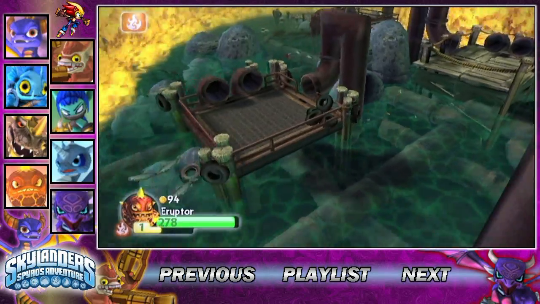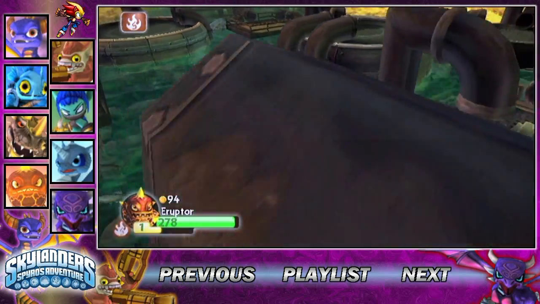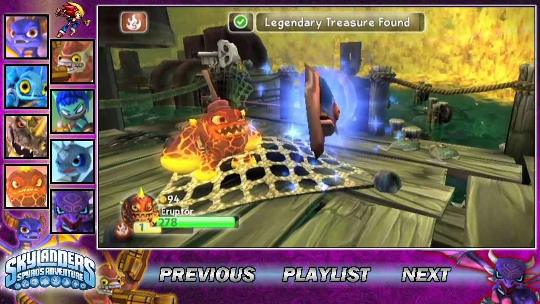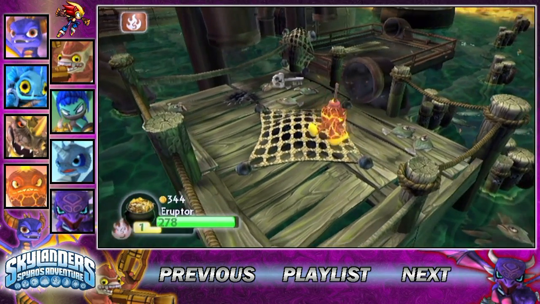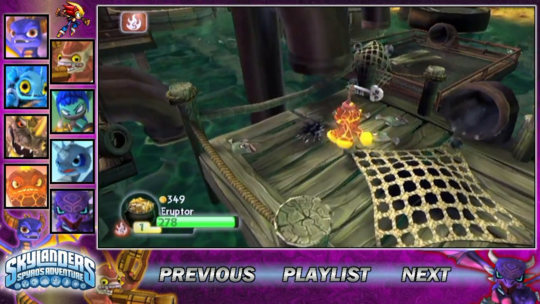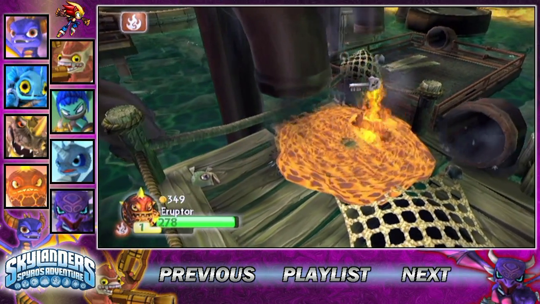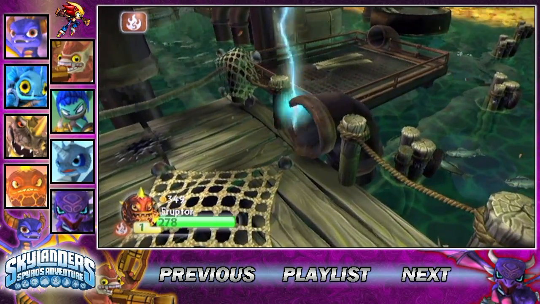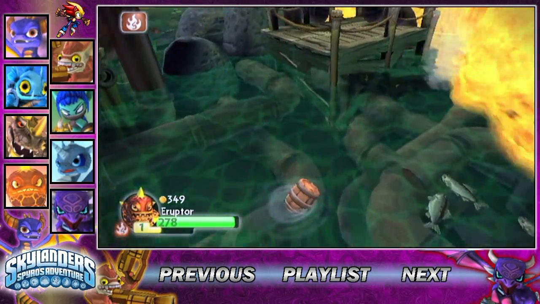Boy, am I exhausted. Yeah, I didn't see anything else. Oh, now I do. Legendary treasure. How appropriate. Not really. Alright, get rid of all these dead fish and get some money. Huh. Gross fish. That works. Yeah, sadly with Eruptor, I think the B button is his best attack. So even though right now it takes a while to charge, it's definitely an attack worth using.